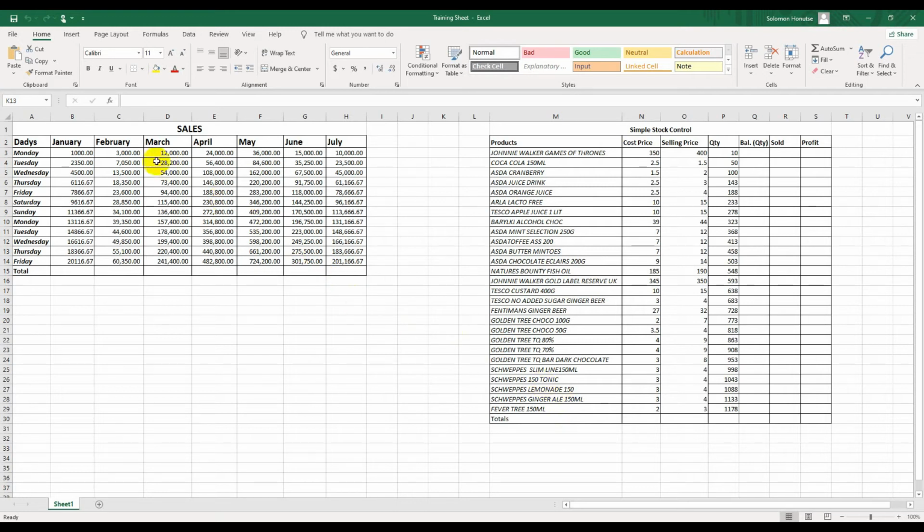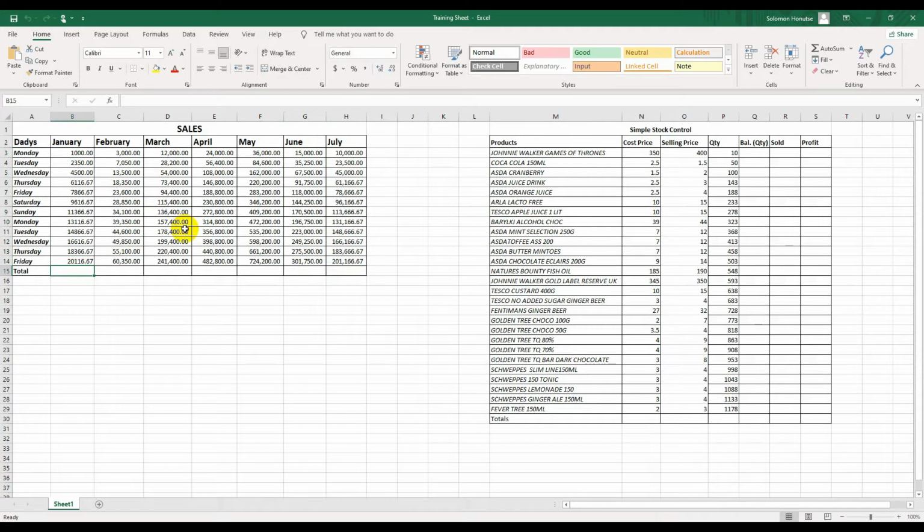Now over here, it's a list that I've created that we are going to use to do our calculations. So this is an assumed sales data, so days of the week and then some of the months. So it is assumed that on Monday, January, whichever day is just data, this was the sales. So the days up to the end, these are all sales: February sales, March sales, April sales, May, June, July sales.